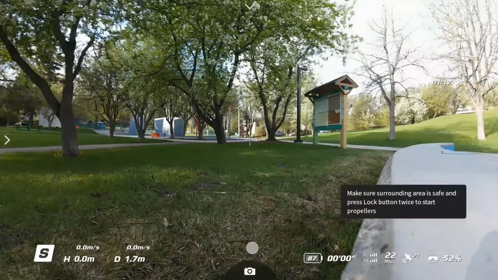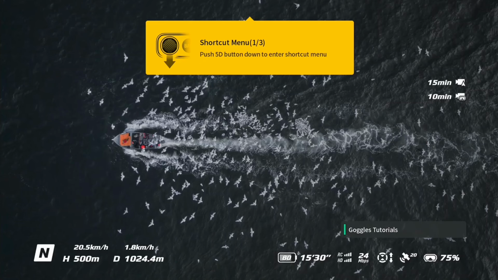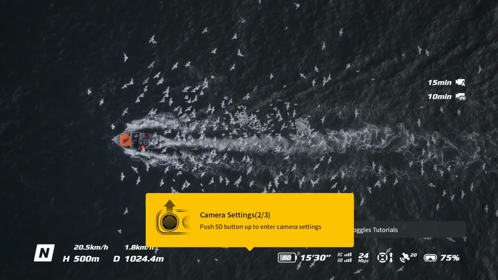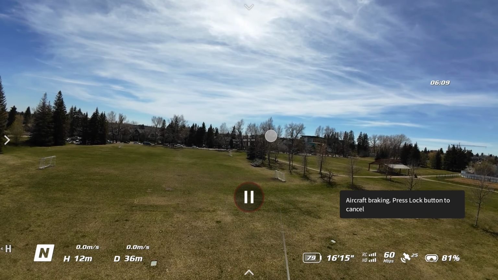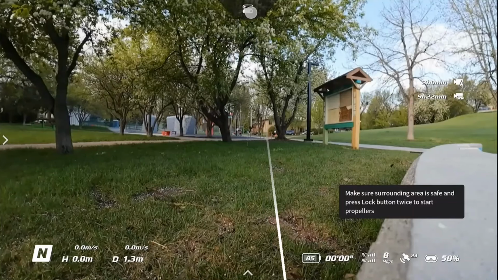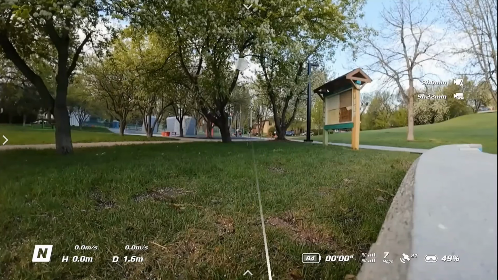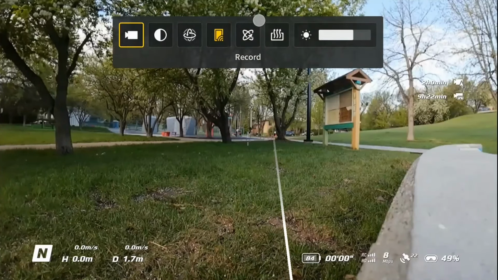Now, you'll see on the top, left, and bottom, there are little white arrows. These indicate the 3 available menu selections, and pressing the 5D button in the direction of the arrow will open the corresponding menu. Now you can also access the menus using the AR cursor, which is available before takeoff or in flight after pressing the lock button to pause the drone. You can move the cursor around by moving the motion controller and interact with the screen using the trigger. If you hover over one of the arrows and pull the trigger, it will open the corresponding menu, which is the shortcut menu in this case. You can select or deselect options by hovering over them and pulling the trigger.